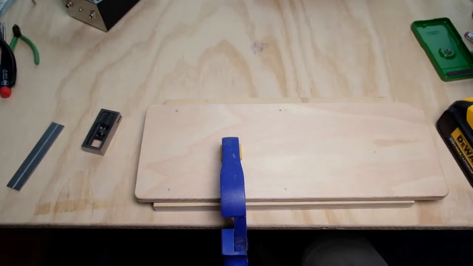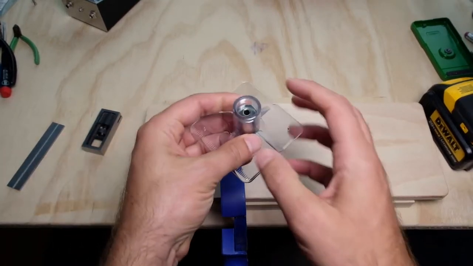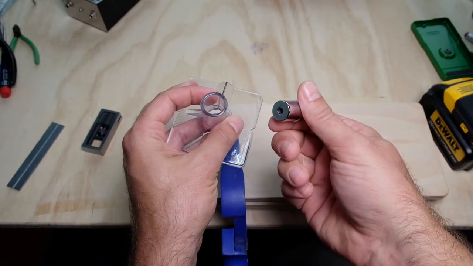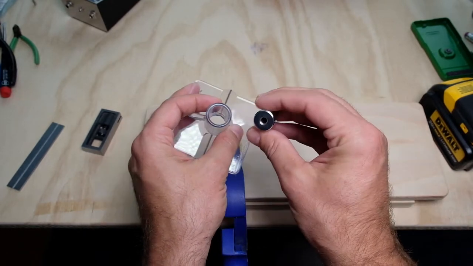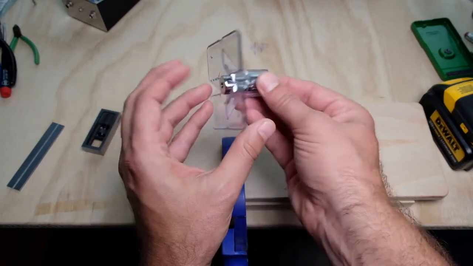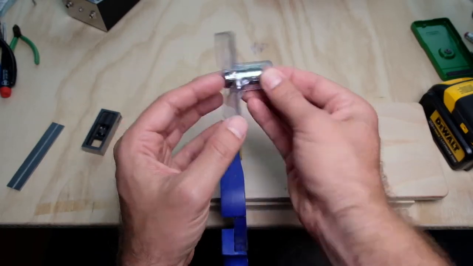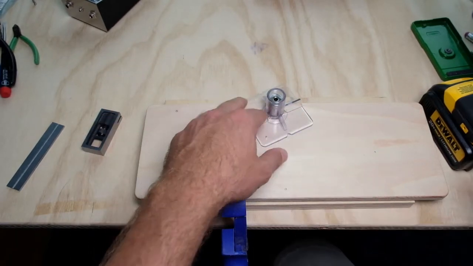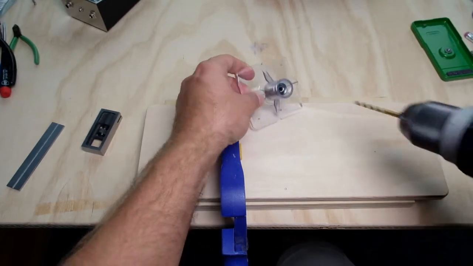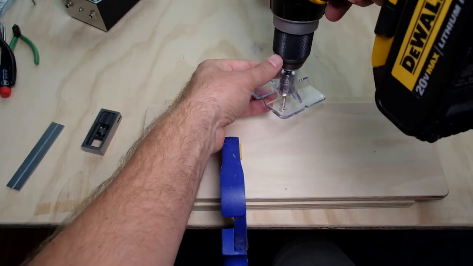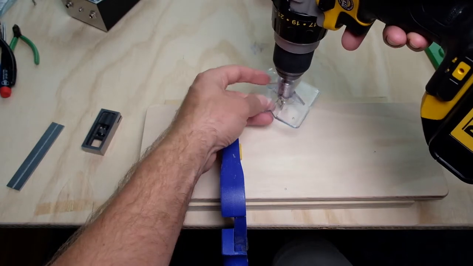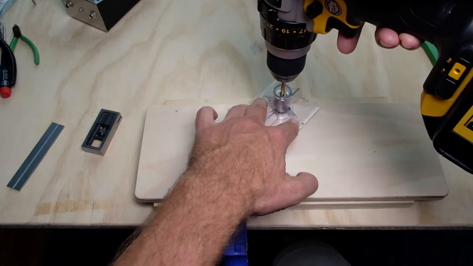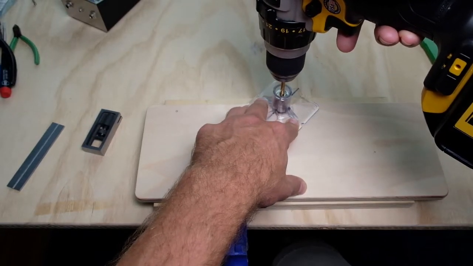If you want something a little better, you can get these drill bit guides. And it's just a small platform and it has a little compartment in there for these bushings, which have different size holes that correspond to different size drill bits. Now you don't need the exact size drill bit you're going to use. As long as you can get it pretty close, it'll probably be better than free handing. Easy enough, just run the drill bit through, spot the tip to where you're going to drill. And as long as you keep this flush up against the pedalboard surface, it's going to keep the drill bit perpendicular to the surface as you drill down.